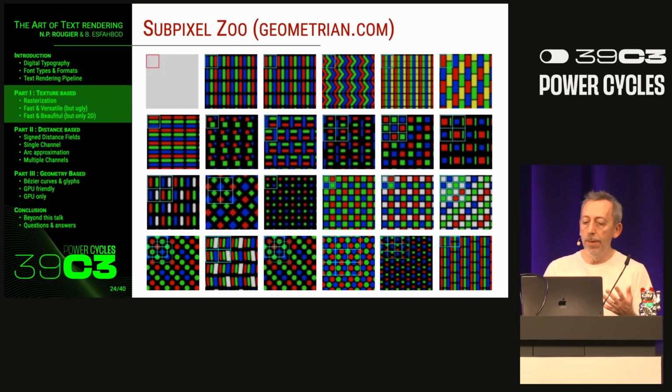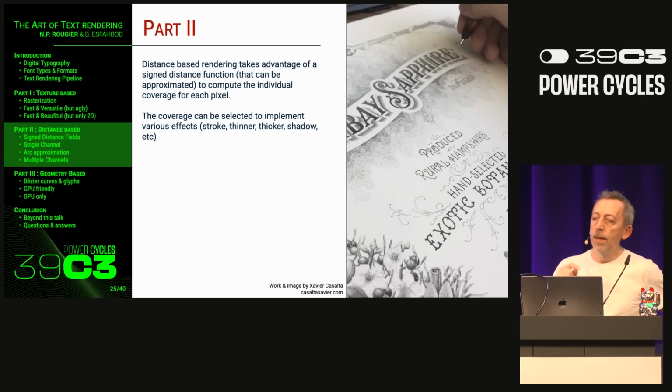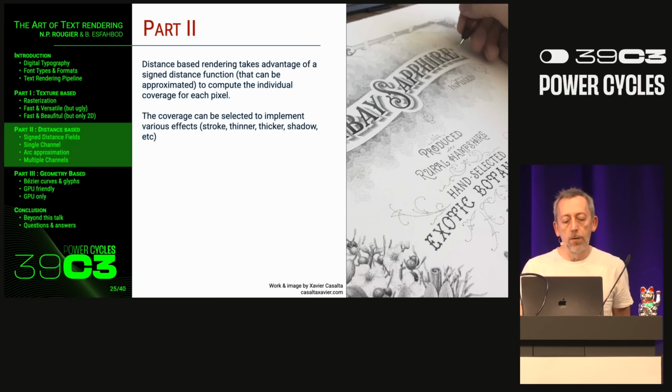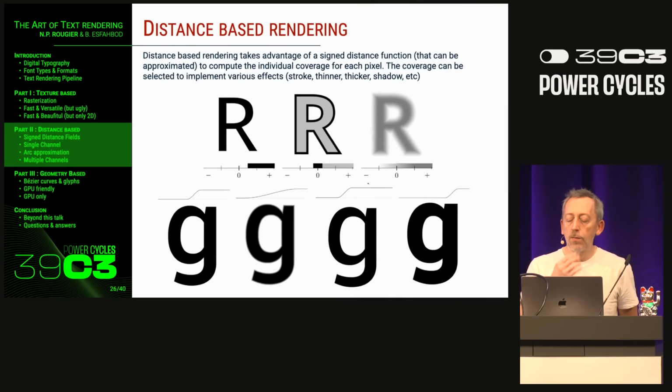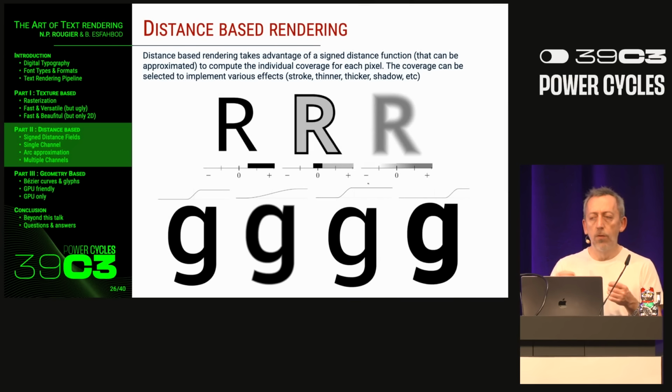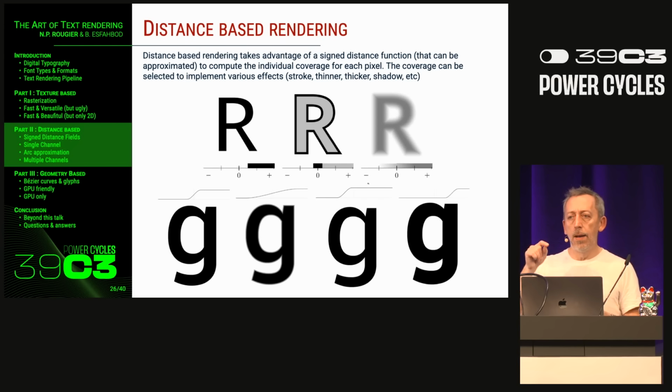Of course, if you have a very high DPI, it's fine, because at some point you don't need anti-aliasing anymore. The second technique to render things is to use what are called signed distance fields. And this one is also really nice. Now instead of trying to do the rasterizing inside a texture, we compute the distance to the shape. For example, here you have an R, and for a pixel outside, we say the distance is, I don't know, 10 pixels. When you are inside, it will be a negative distance. Using this kind of information, we can decide inside the GPU if the pixel is outside, inside, or on the border. And when it is on the border, we can apply the anti-aliasing.